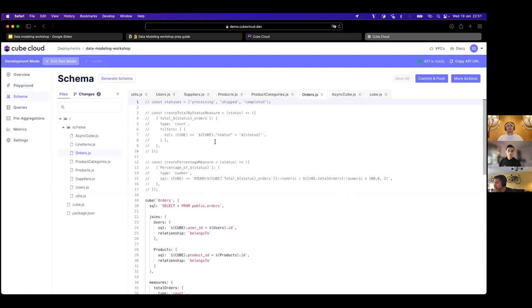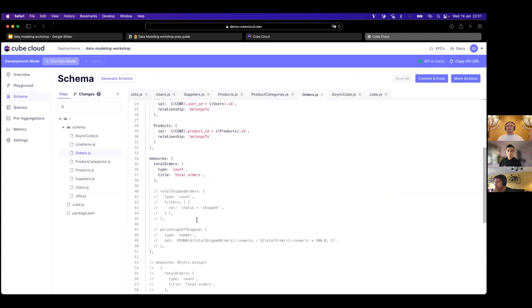So what will you do if you want to know maybe not the total count of orders, but the total count of orders in some specific state, like total shipped orders? Most probably you'll write code like this, count with this filter. Yeah, it's quite obvious. And what would you do if you'd like to calculate the share or percentage of orders in some specific state? Well, most probably you'll just define this calculated measure, which just divides one measure by another.